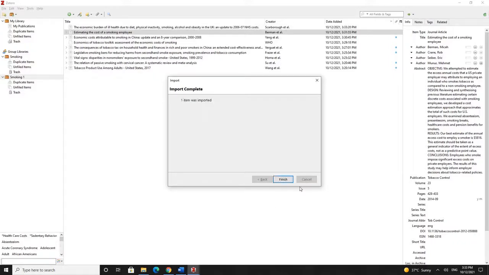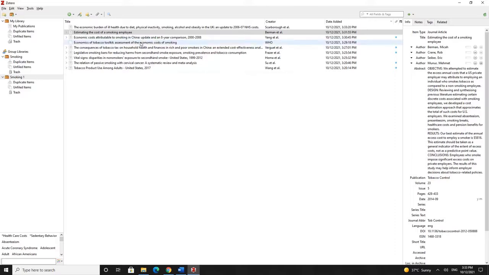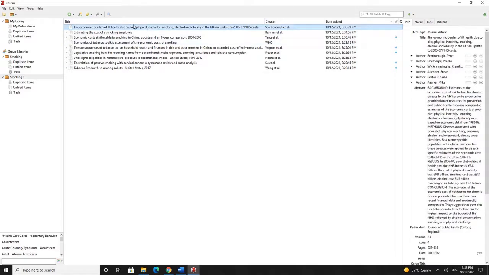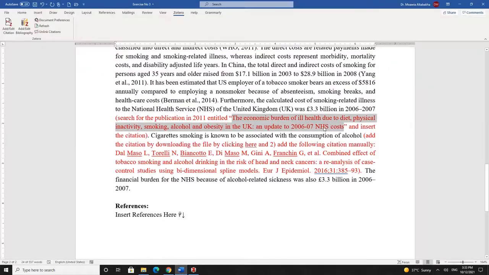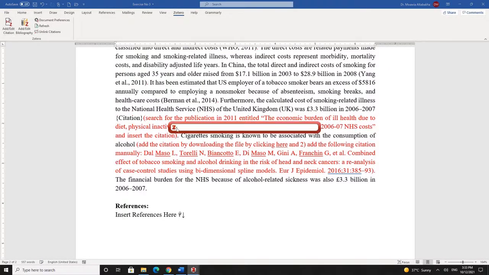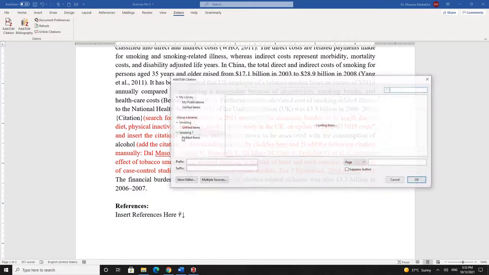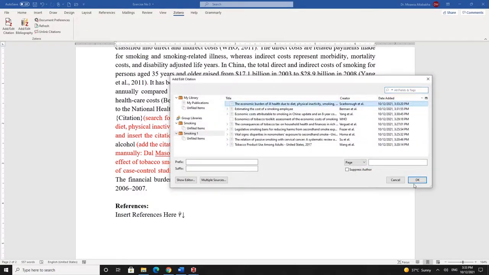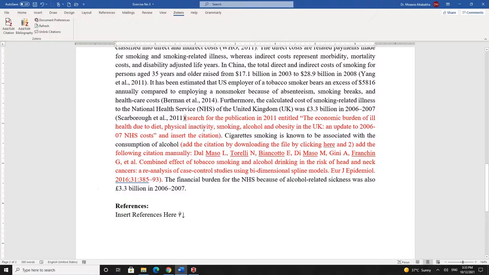I want it to be in the smoking one, and here we go, we finished. It's this one. Now go back to the Word file and insert the citation again, classic view. It's this one, and OK.